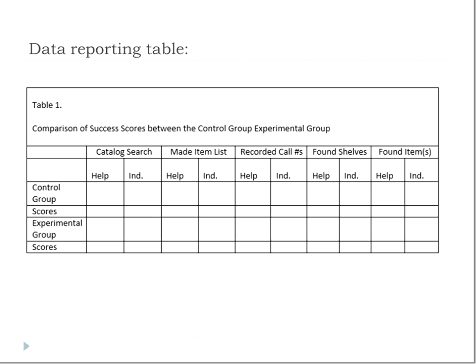And it could be reported in a number of ways, but what I'd like to see if I were reading this study is how the control group did in each one of those subcategories and how the experimental group did. And I'd also be very interested in knowing which ones needed help. They could do it, but they needed help, and which ones could do it independently. And so you could report something like this.